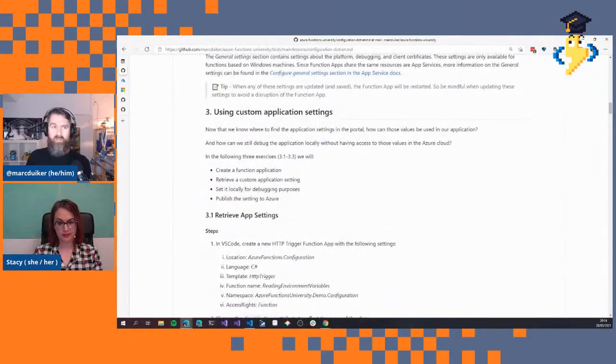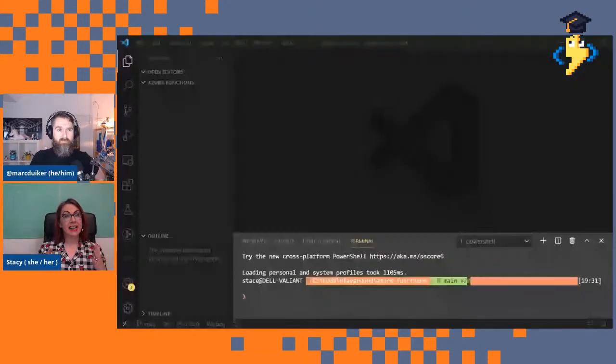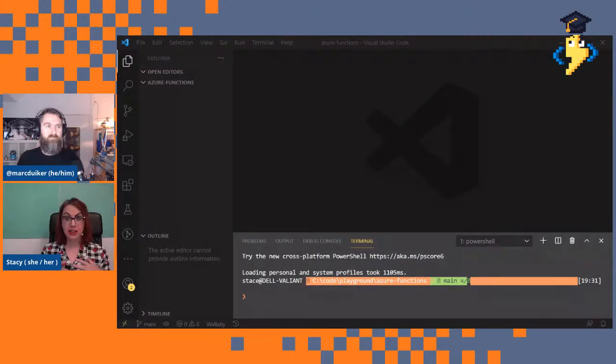So let's move over to you again, Stace. Yeah. So now that we know where to find all of these application settings, and this is where we can also add some of our own, how can we actually use those settings in our application? And how do we debug locally when we are using them? In the following exercises, we're going to make an Azure Function application within Visual Studio Code.